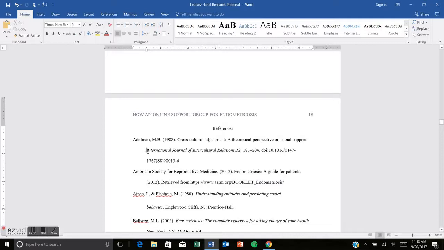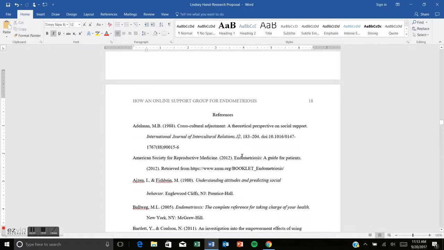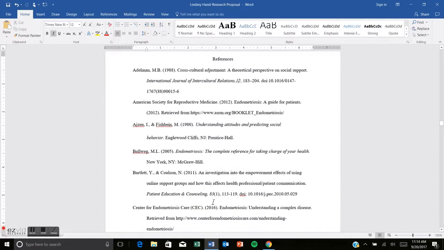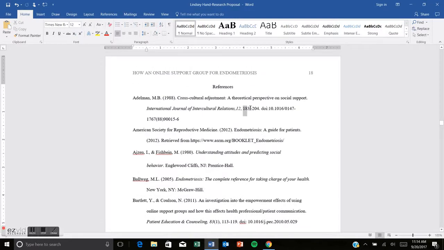Your publication name should always be included, the journal name, italicized along with the volume number. The volume number is sometimes followed by an edition number, which is illustrated in this citation, and you just put it in parentheses, it's not italicized. And then afterward, you include the page numbers. And that should be the page number range of the article, so make sure you have 2 page numbers there.